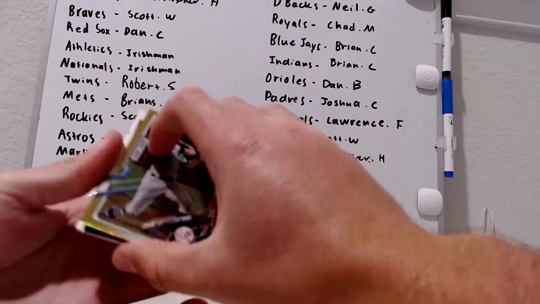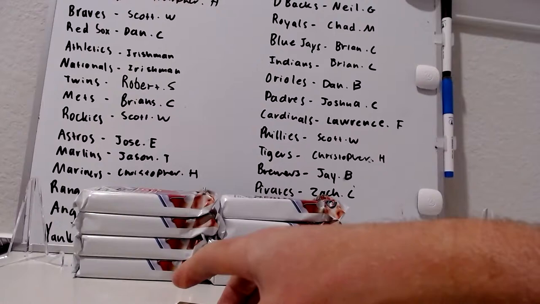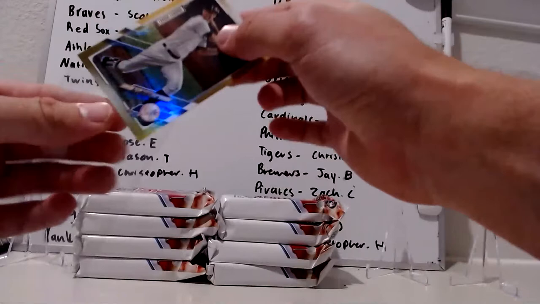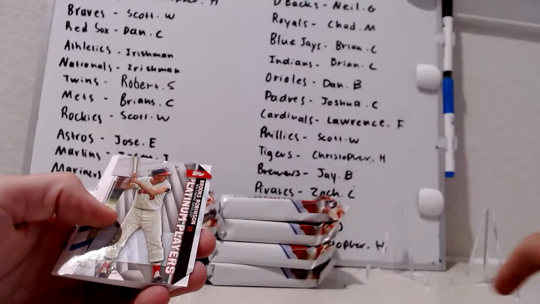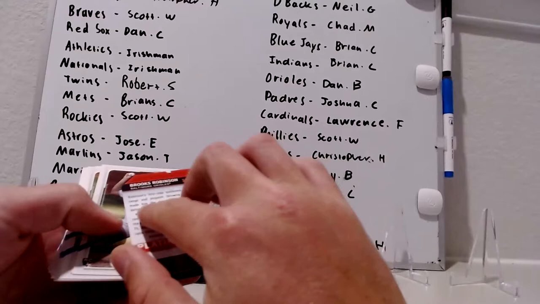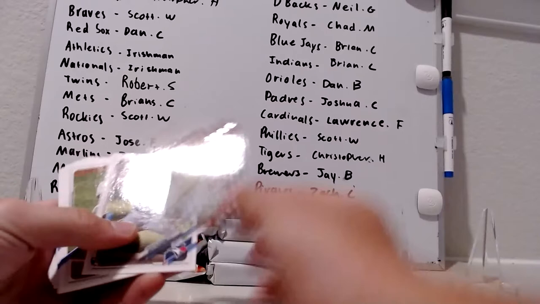All right, we'll go ahead and grab a sleeve for that one. All right, we're coming back to the Orioles. Eddie Murray throwback. We got a die cut of Brooks Robinson on the Orioles Platinum Players. It's a cool card. Put that over there.